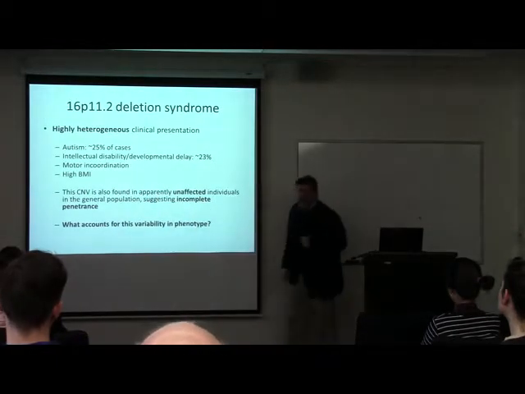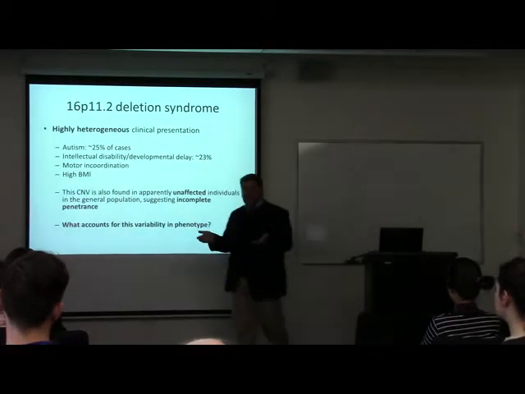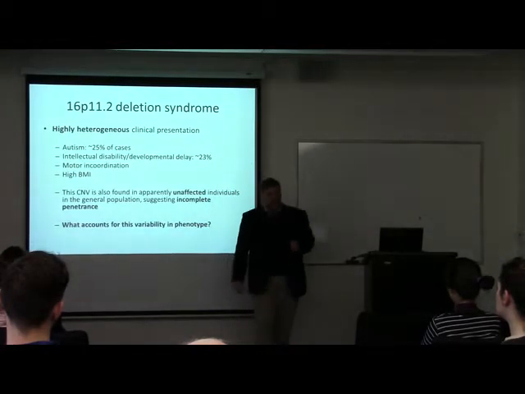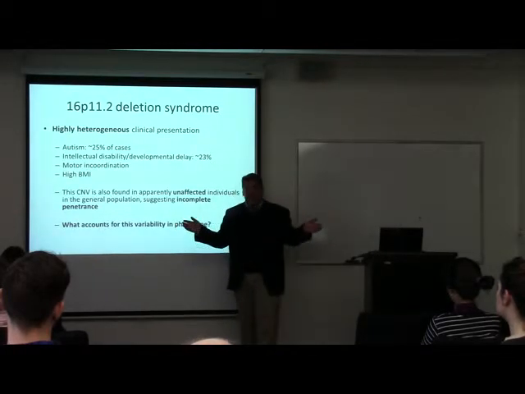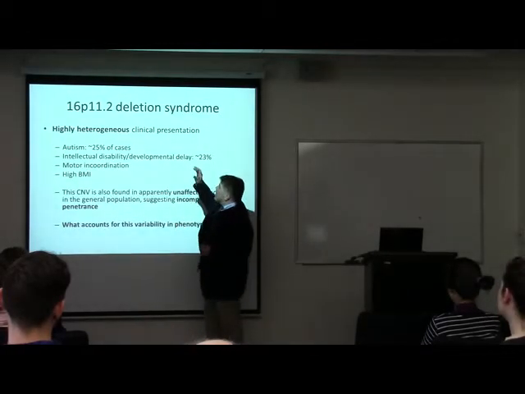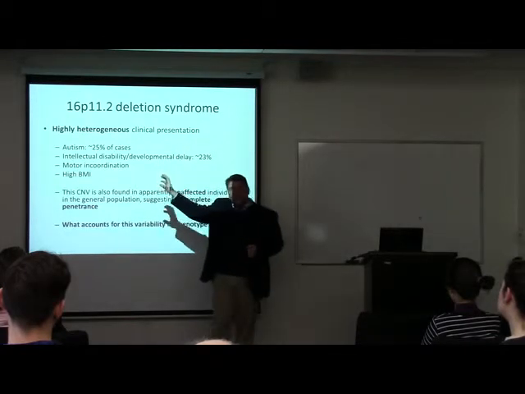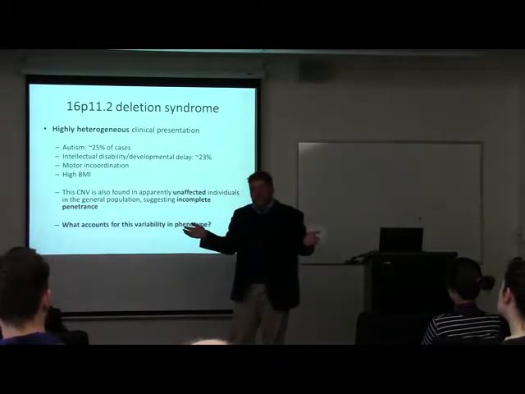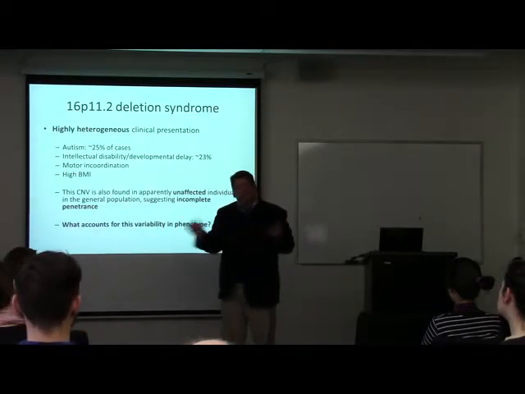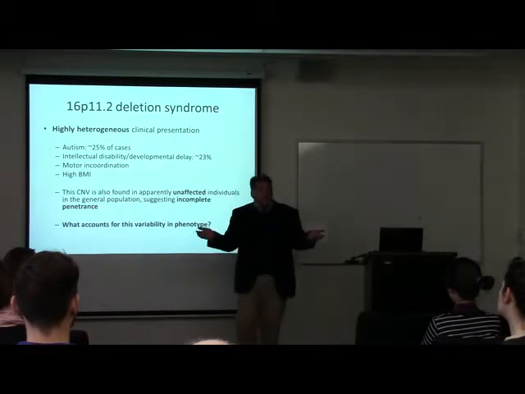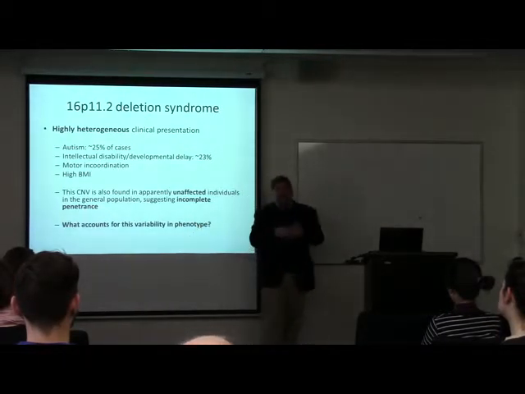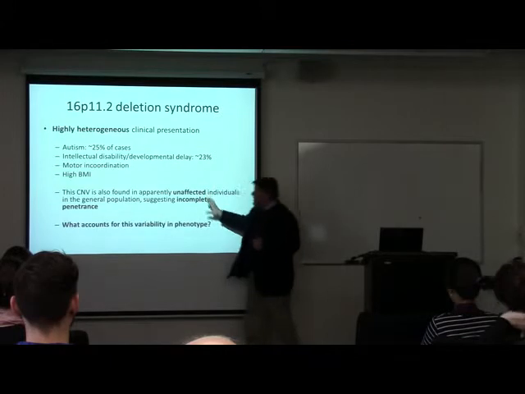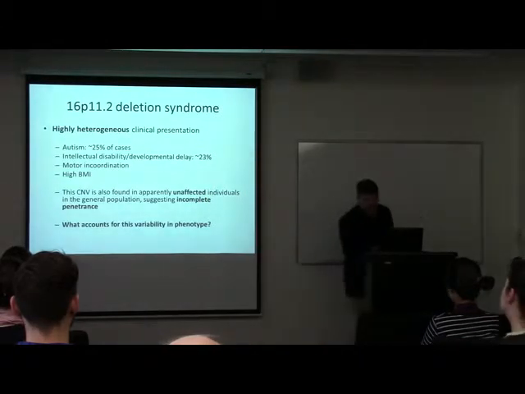Also, when you do large population studies, and there have been a couple of them in Iceland, in Kari Stefansson's large Icelandic cohort, where he basically genotyped a third of the Icelandic sample, he recognized that there were several 16p11.2 deletion syndrome carriers in the general population that had never been referred for clinical work. That is, that they appeared somewhat normal. They had gone through some psychiatric testing and everything was sort of checked out. So it's there, unaffected, and we can say, well, there's incomplete penetrance then of 16p.